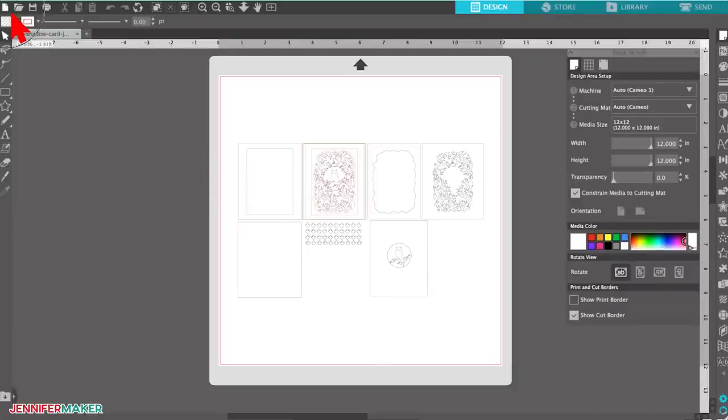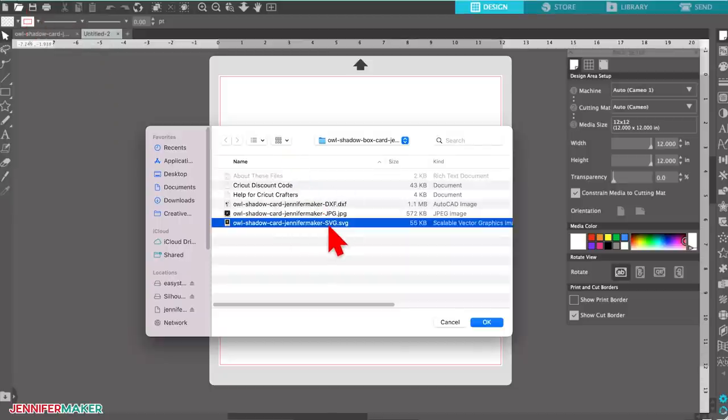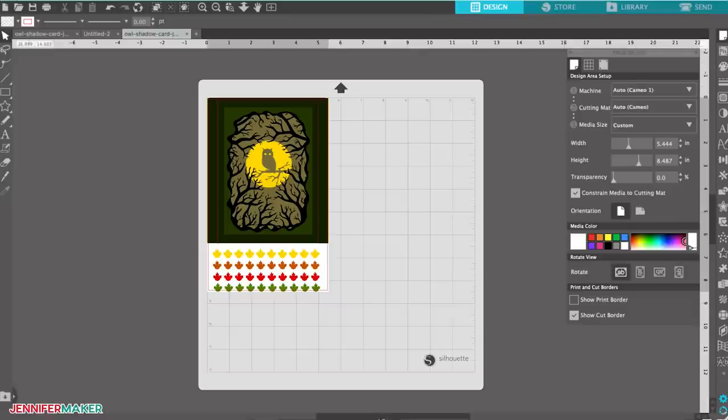All right, so here we are in Silhouette Studio. And I think the easiest way to upload an SVG file is to click on the open folder icon up there in the upper left-hand corner, and your file open window will come up and you select your SVG file. Again, you can choose DXF if you need to, but I recommend SVG again for the best results. So select that and click OK. And it just shows up right there, all ready to go. You may, of course, need to adjust it, and we'll talk about that in our next video.